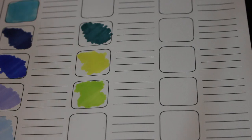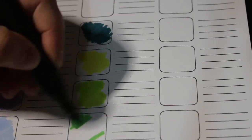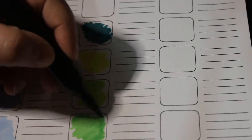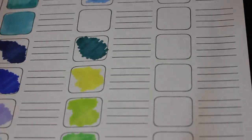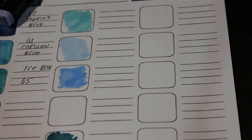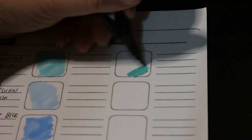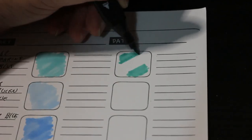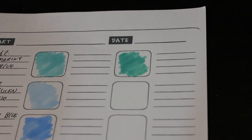Next one is Emerald Green. Again, another colour that's lovely. And you will find sometimes that the colour names are completely different to the colour that's in them. I've found that a lot with these touch markers and stuff like that. So, don't worry about it. This is Mint Green Light. You'll soon learn which ones are the ones that have got funny names and aren't the colour that you think they're going to be. That's quite a nice colour. It's kind of like a greeny blue more than anything else, but I like it. Next we've got Peacock Green.